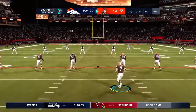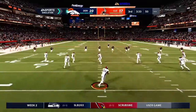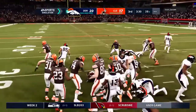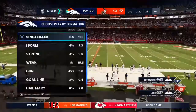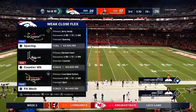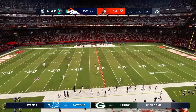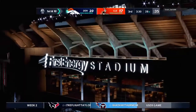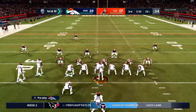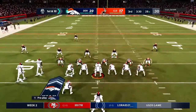After the roughing penalty on the PAT, they'll kick off from 15 yards further upfield. Short kick. One of the up middle take it down. And he's up across the 25 and down at the 28. 1st and 10 at their own 28-yard line. Locke and the Broncos going to come up 1st and 10 at their own 28-yard line.